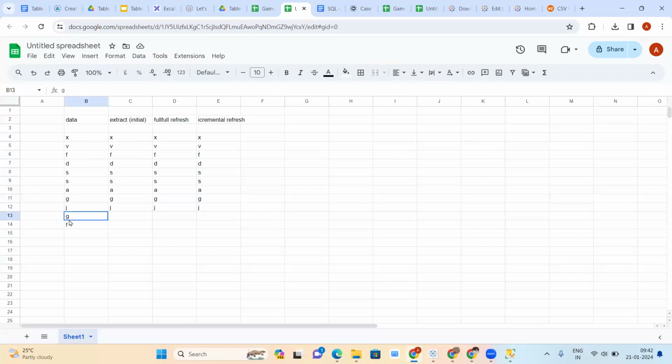Now only these two are new entries, so it will just copy these two new entries. That's it. So only two rows are added. It will not go one by one with everything.